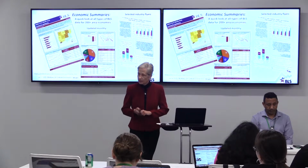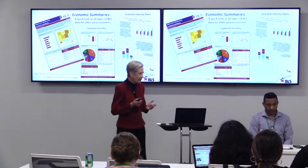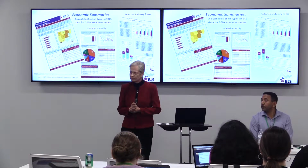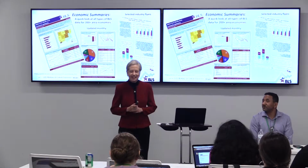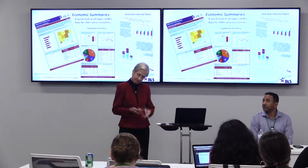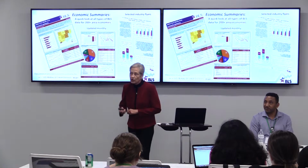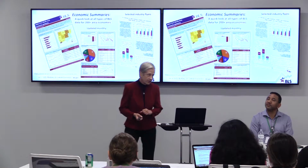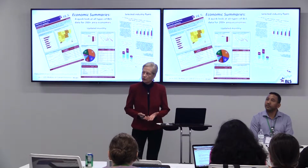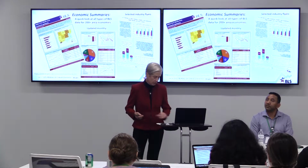Like the economic summaries, I'm pretty proud of those. We started putting them out a few years ago, and it's done by the regional offices, so I found it interesting, looking around the room for who said it, that perhaps one of the missing gaps with government information were publications done by regional offices. I perked right up when that was mentioned. But we do the economic summaries, we do various industry summaries. These are the types of things anyone could put out with a little desktop experience, but using our data alone.